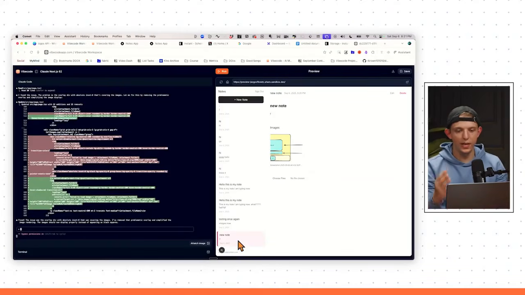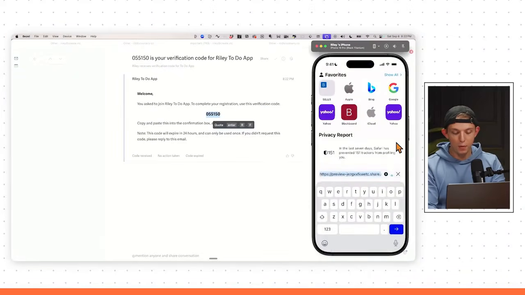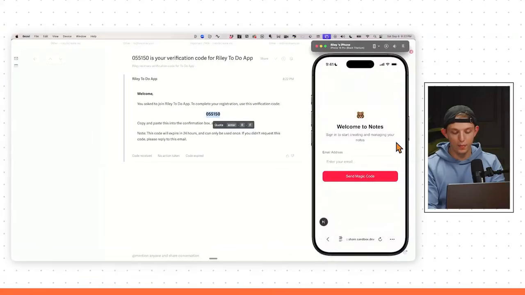The point is we now created a web app that your friends can sign into. And what's cool about this is, see, this sandbox link will allow me to sign in directly on my phone. I can sign in from the same account, or I can sign in with a different email account. And you now have this web app that you can use in the sandbox. And again, we're going to talk about deployments a little bit later.